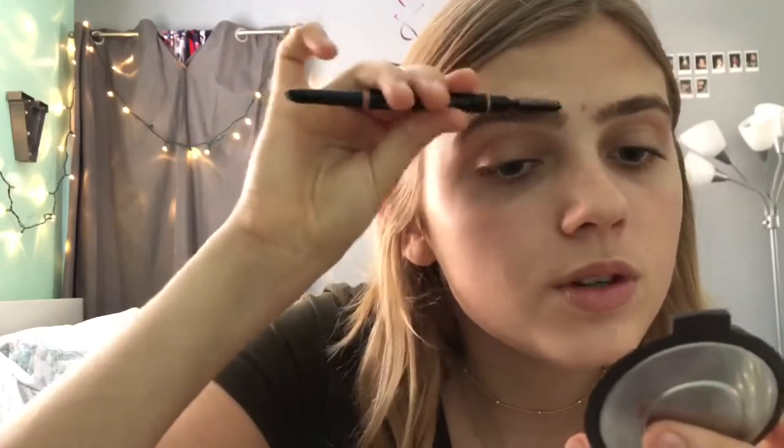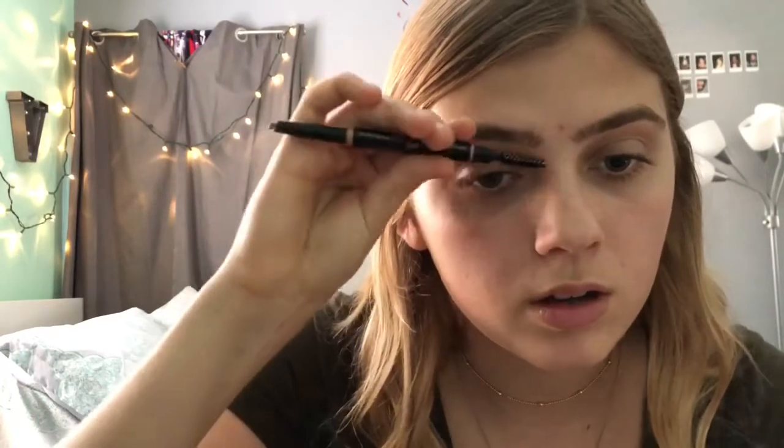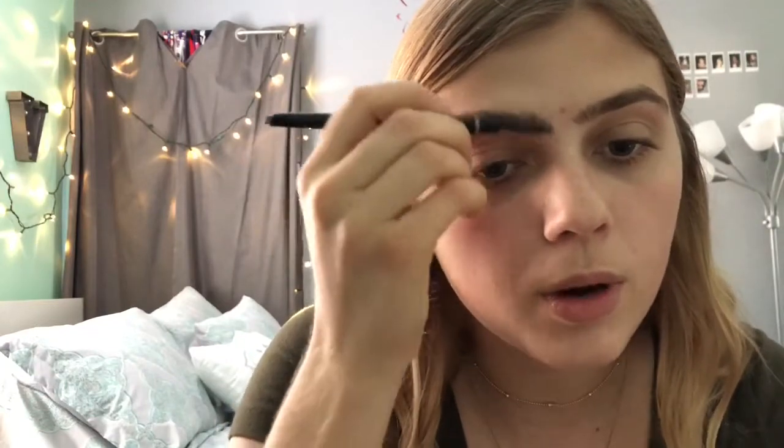I barely do any in the front, just barely, because if you make it harsh in the front, it will just look like your eyebrows are just blocks. So I just do light motions at the front of the brow, and then always using my spoolie to brush through the product so you don't end up with any harsh lines.